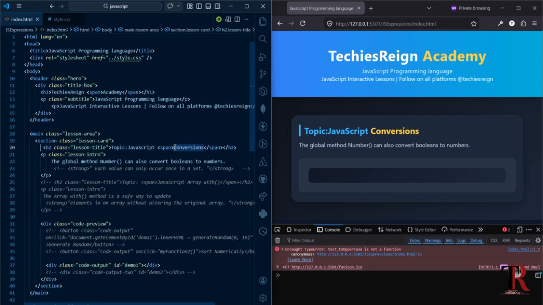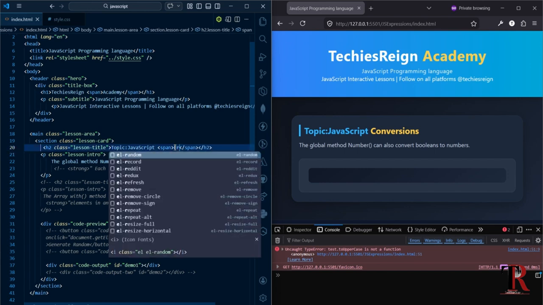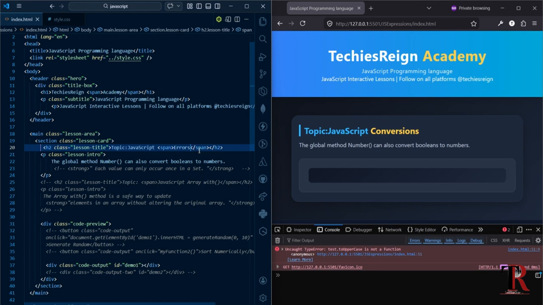So we're no longer doing conversion, we are talking about JavaScript errors now. And we are talking about a type error.